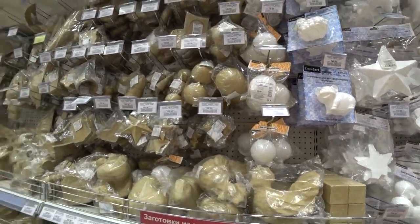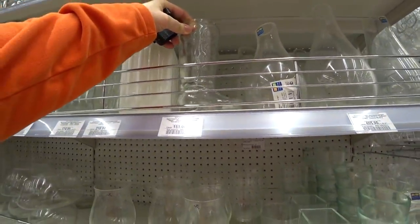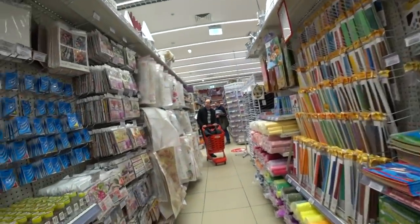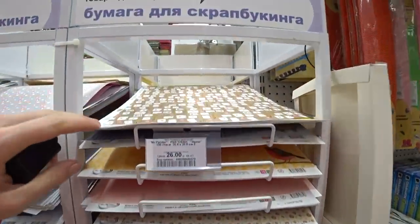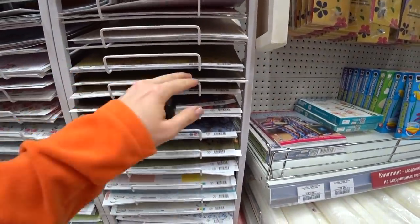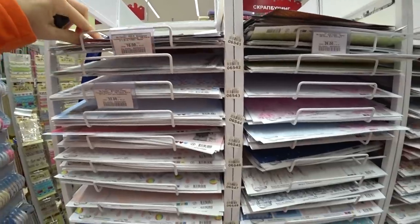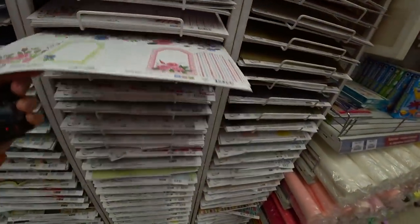From time to time they have good sales, and also they have a discount card. Here, from time to time, they organize different classes such as painting, making albums, or making postcards. These classes are not free — the price is sometimes around 10 dollars, sometimes a little bit more or less. That is not very expensive if you would like to go to a master class or crafts class. By the way, the managers in this store were very kind and answered all my questions. Some of them saw me filming and no one told me I could not film inside the store.